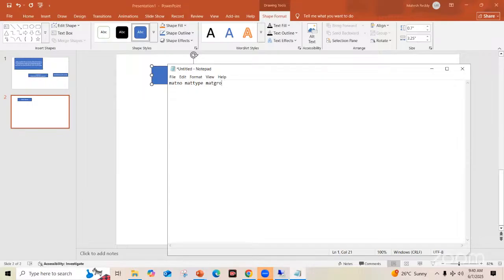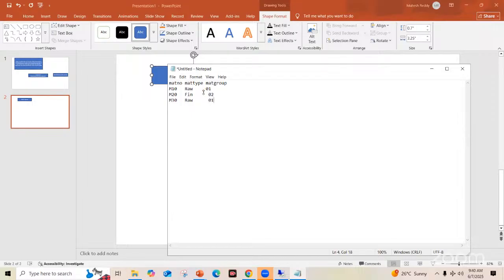You have three fields. Material number 10, material type is raw material, material group is 01. Material number 20, finished material, material group number is 02. Material number 30, raw material, material group 1.